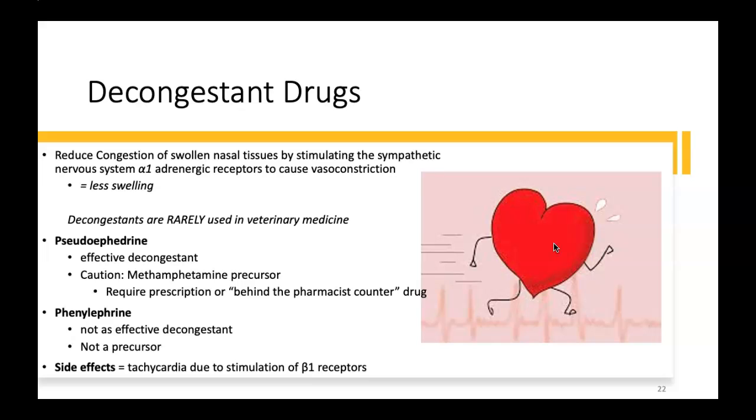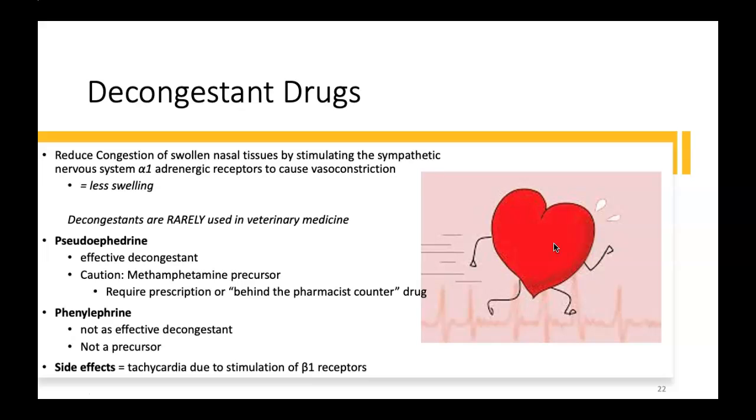When it comes to pseudoephedrine and derivatives of pseudoephedrine, it is a methamphetamine precursor, so it can have some of the negative side effects of meth. In that way, we're not talking about losing your teeth and getting meth teeth. We're talking about things such as tachycardia. So stimulation of beta-1 receptors to cause tachycardia. So not great for the cardiac system.